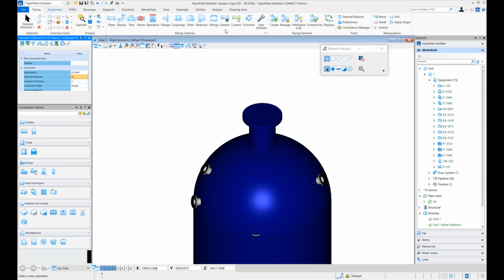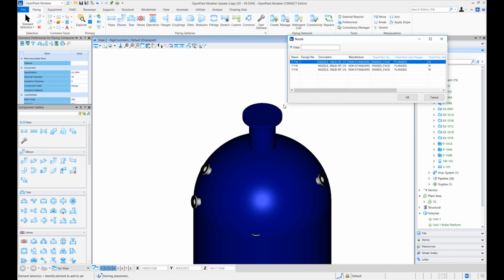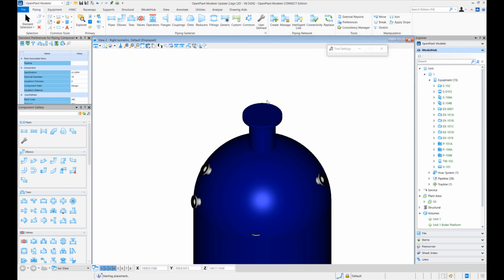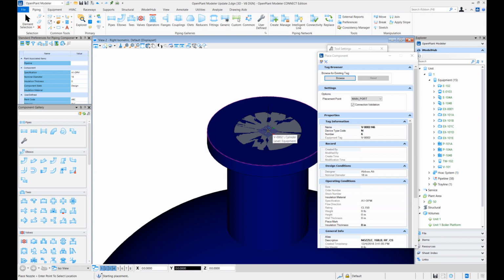Come back to my equipment tab and choose the nozzle locator. So nozzle locator is basically a point. You select the equipment and then you can choose to select a point. So in the center, I'll just place nozzle locator.